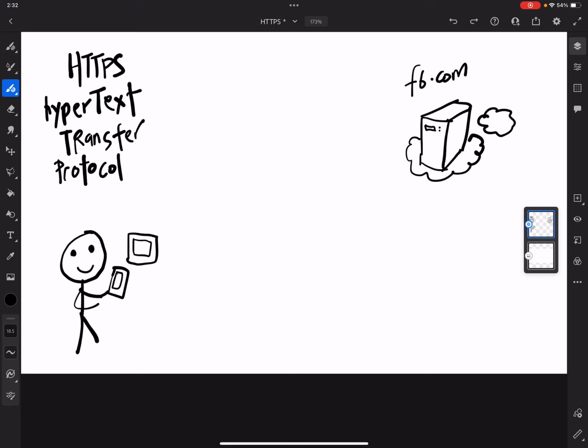So it uses the browser and wants to input a username and password. The username is maybe JB and the password is PW. All right.